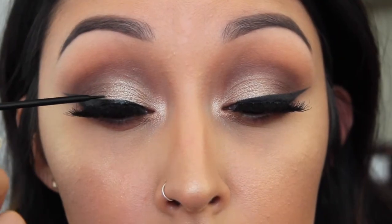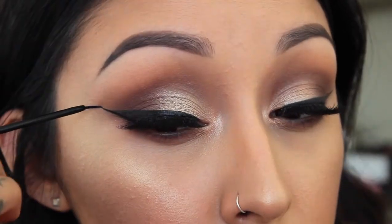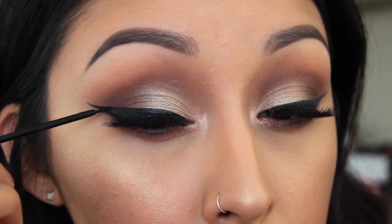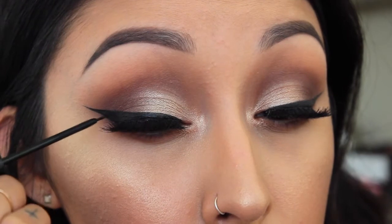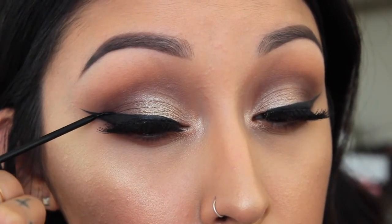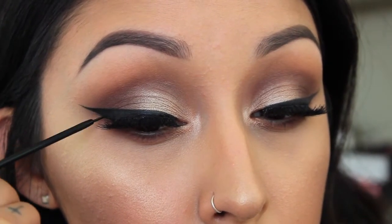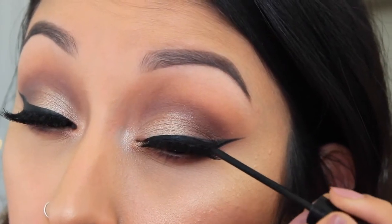So I always like to put the NYC liquid liner over my gel liner for this reason, because I like to go back and add a little bit more eyeshadow. So as you guys can see, my eyeliner does get a little bit powdery, so going over with the NYC liquid liner just makes it super dark and matte, and I am obsessed with this eyeliner. I probably mention it in every video, but it is honestly the best, and it's so inexpensive.